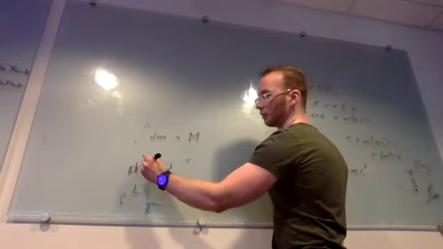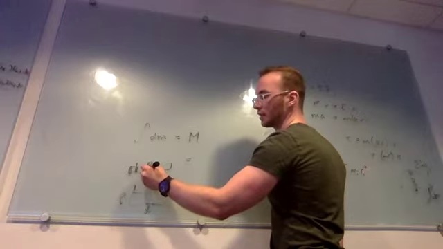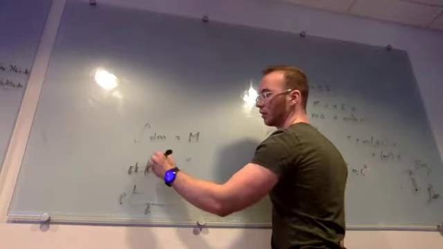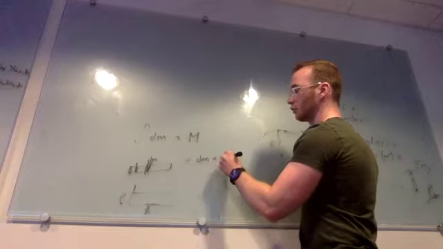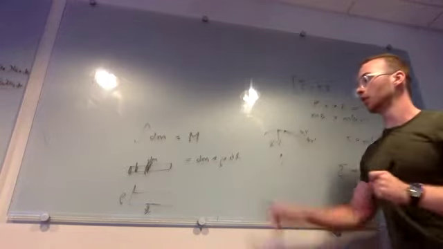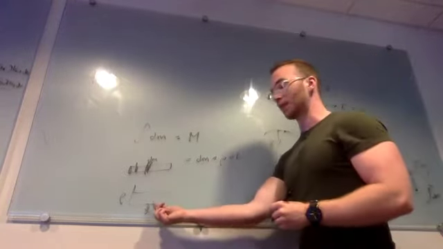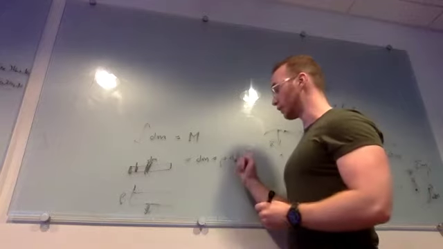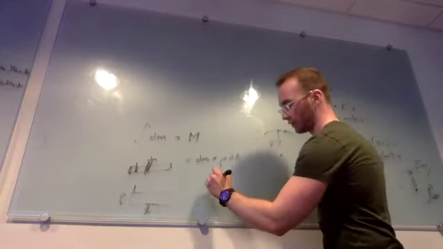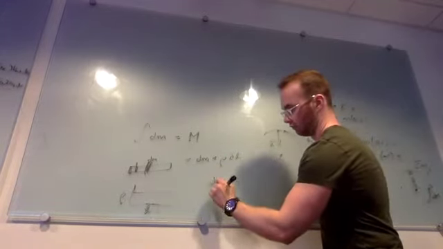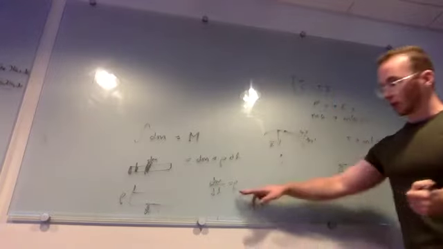is actually this little piece of mass. I already drew it, but whatever. dm is this little piece of mass, right? And dm, it turns out, is just rho times dl, because dl is a little piece of length. And the little piece of length is related to a little piece of, another way of saying that is, right?